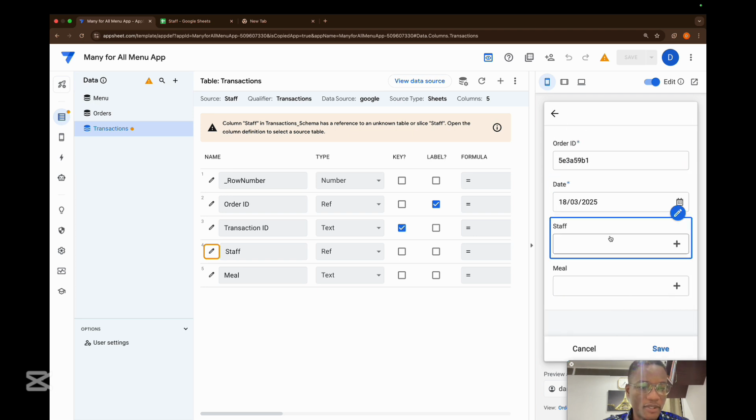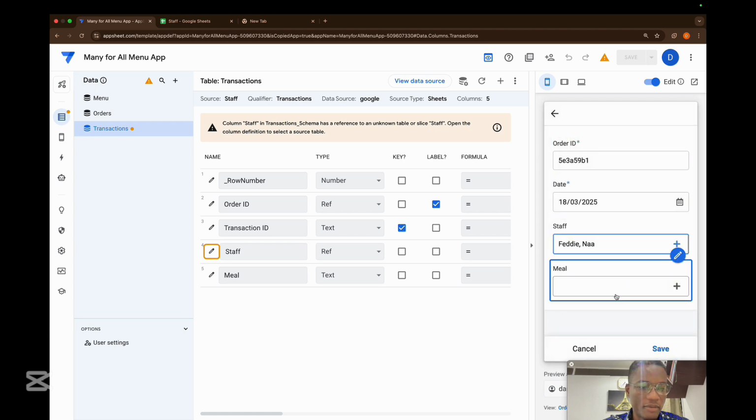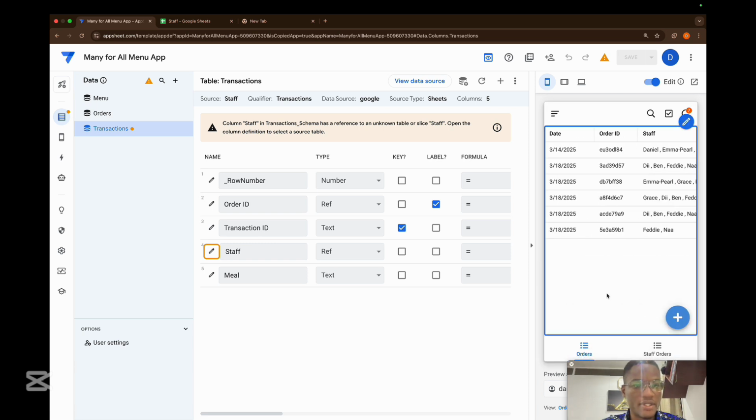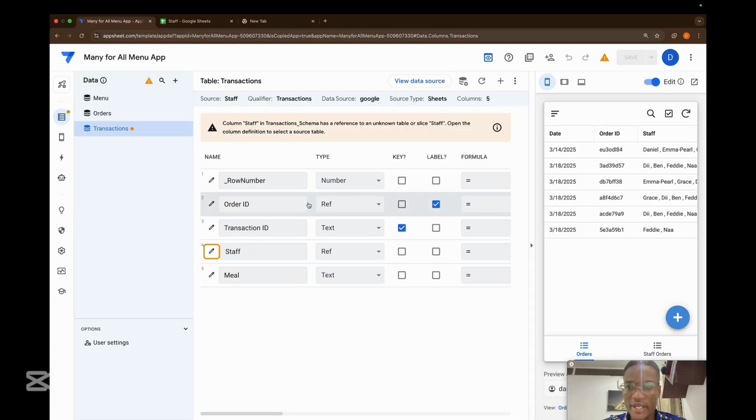I'm just going to do for 2 people, Fedi and Na, right? And then I'm going to select 3 meals for each of them. So just 2 people, 3 meals. Let's just do this one more time. Let's be sure this works. So 1, 2, 3. Fedi, good. Then Na, 1, 2, 3. Fantastic. All right, so actually we are good. This works. All right, guys.